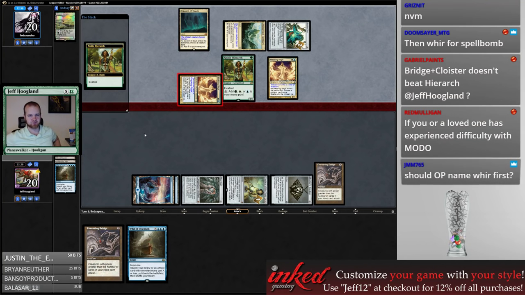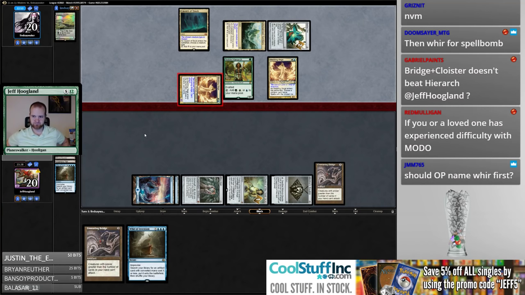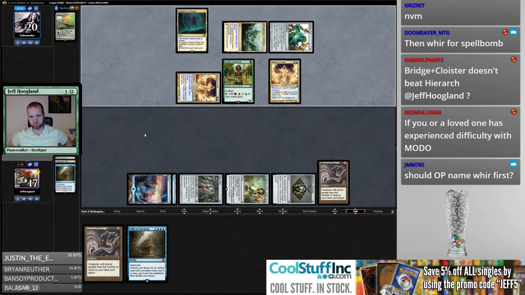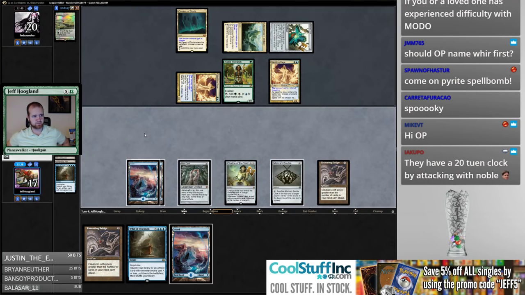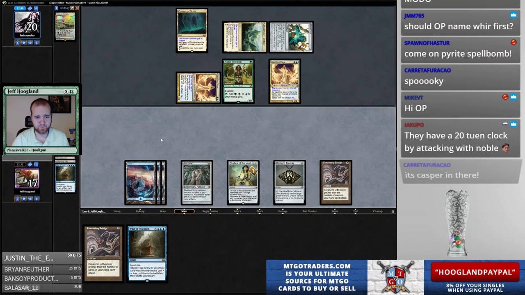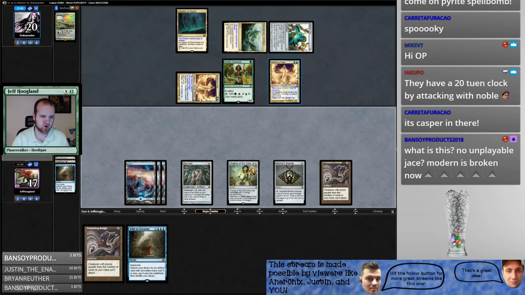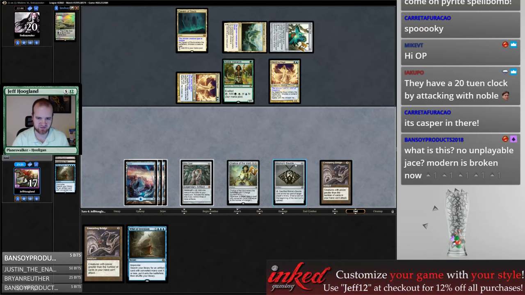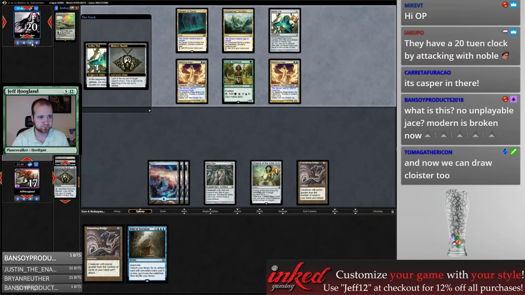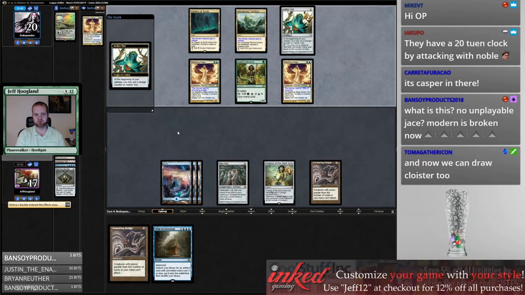We have three Engineered Explosives in our deck. I'm not dead yet. Three copies of Engineered Explosives. Yeah, this could be spooky. I don't know. Whir of Invention is definitely our best card, and we certainly have three of them left. So I'm a little inclined to just say that's a reasonable thing to name. Yeah, we can just draw a Bottled Cloister too here, so.